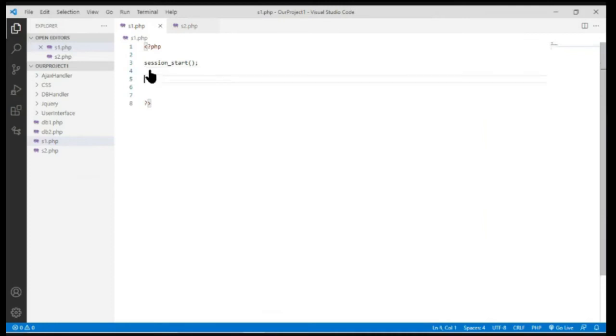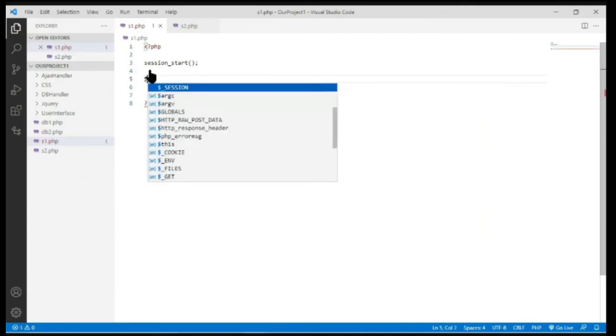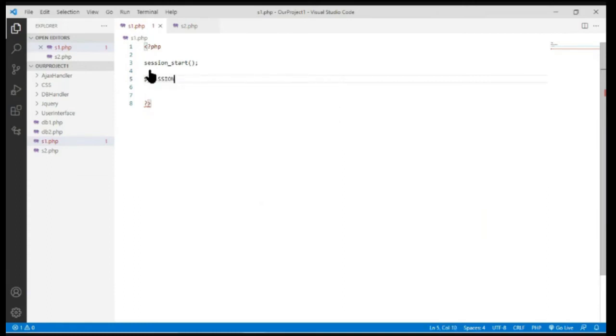Once you do that, we want to create a key-value pair there, and that is very simple. You write $_SESSION, the name of the global variable. There we want to create an ID. If this ID is not there, it will be created. If this ID key is already there, then it will override the value of that particular key. And there we want to store a 2. Done. That's all that we want to do.